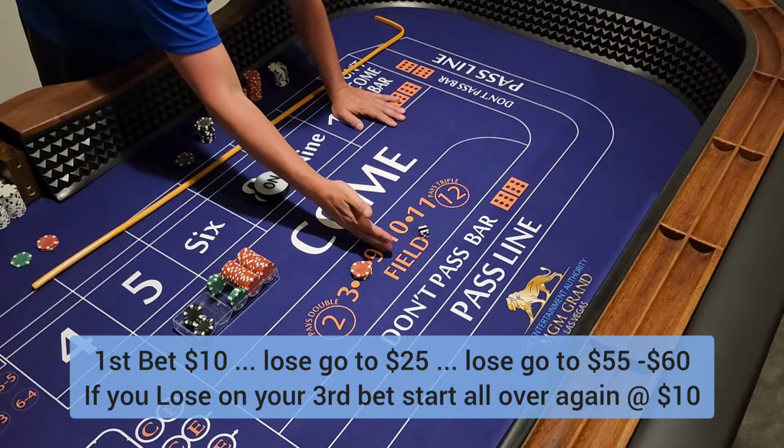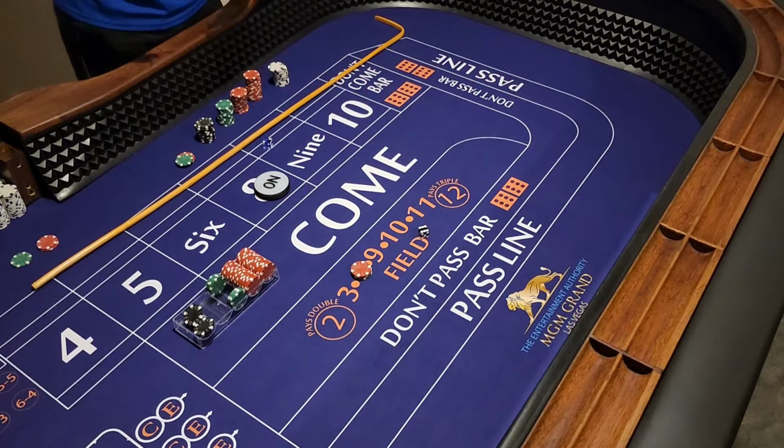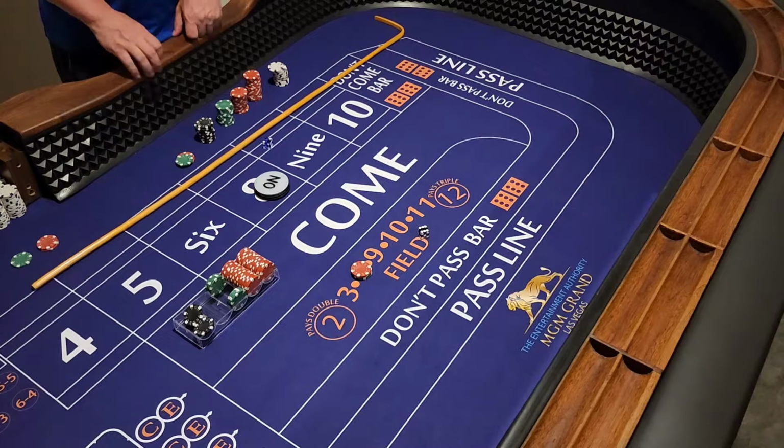But the chances of you not hitting 3 field numbers in a row are pretty low, unless you're like my buddy who completely wiped out my bankroll more than once, and he owes me about $1,000. I won't tell him that. I just told him that, man, he knocked me out about $400, because he kills the inside numbers when he's rolling the dice at the table.